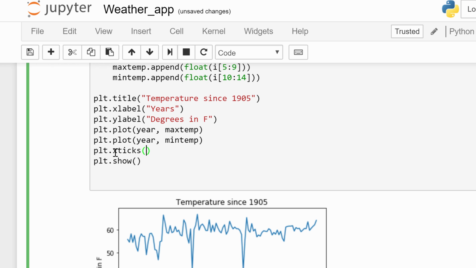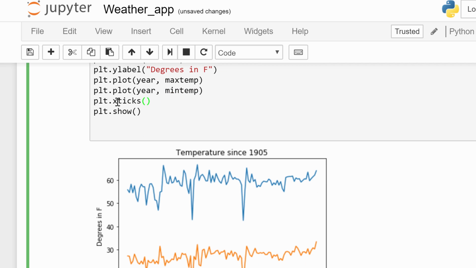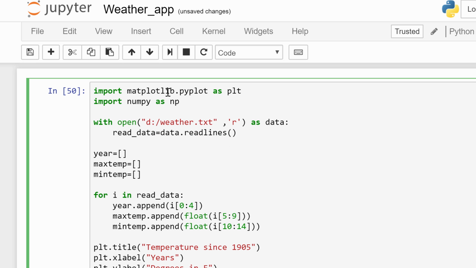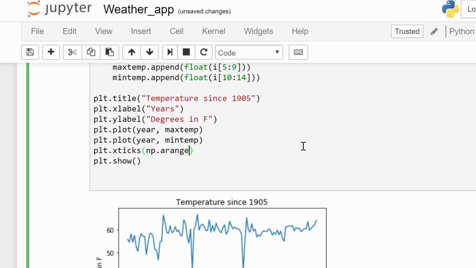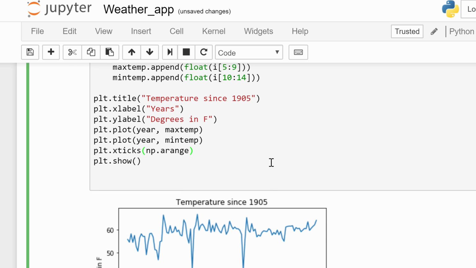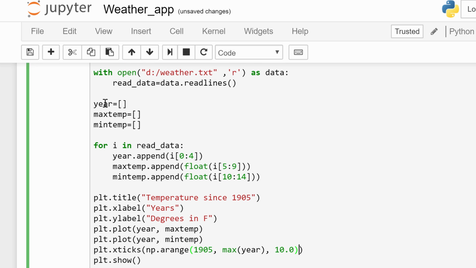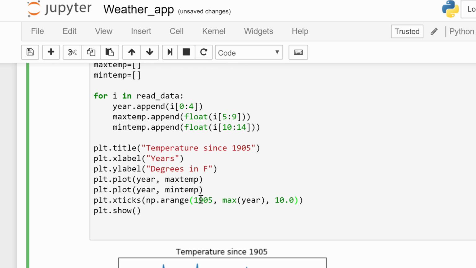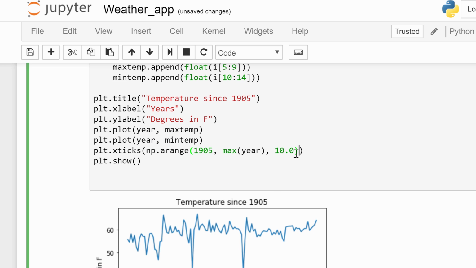I'm going to start by typing plt.xticks, which will basically deal with every tick on the x-axis. If it changes to y, it will be the y-axis. And then we're going to use that module we imported called numpy, which allows us to arrange items. So here, if I type np.arange, it will allow me to arrange all of my values from the x-axis in a certain way. I'm going to say I wanted to start with the year 1905, and I wanted to end at the maximum value from the list year. You can also just use min year here, but I wanted to show you how this can be different. And we're going to use an increment of 10 years.